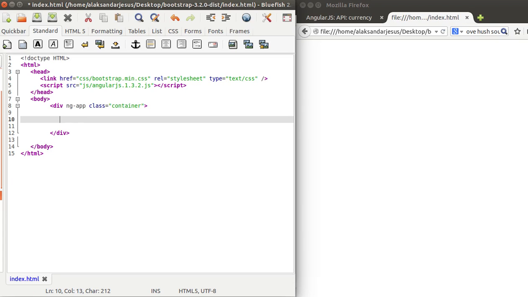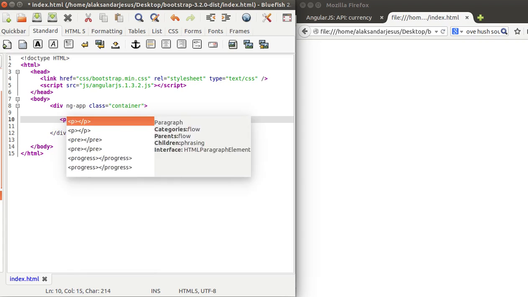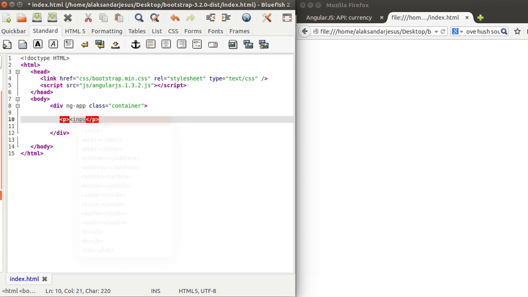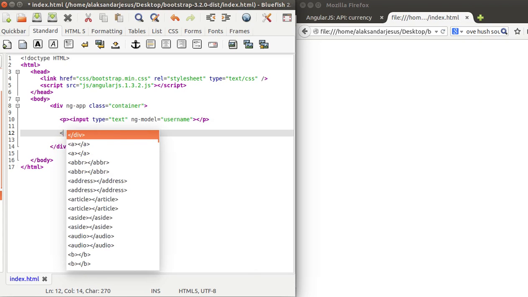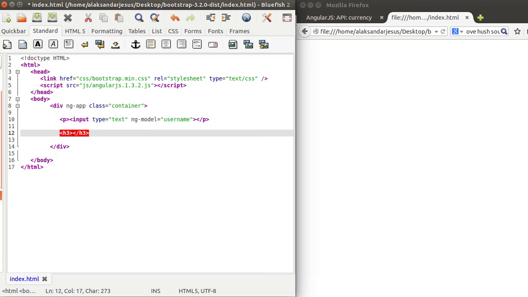So here what we'll have is an input, with the input type equal to text, and ng-model equals username. Fine. Normally we'll have an h3 tag, we'll have welcome username.